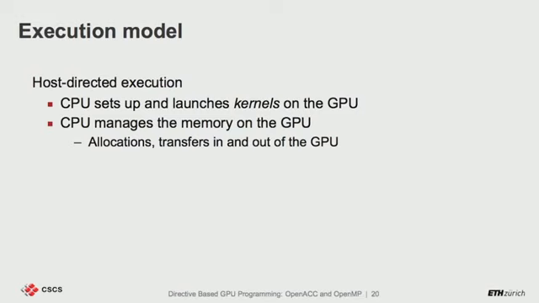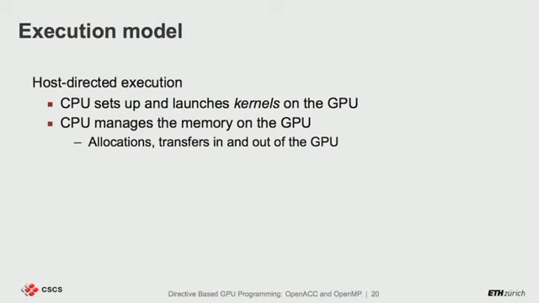So let's say a bit about the execution model. GPUs are programmed in a host-directed execution. This means that they don't have an operating system running on them, so it's not like a normal processor. You have to control them somehow externally. So you need two parts: the host, which is the CPU, and the device, which is the GPU.